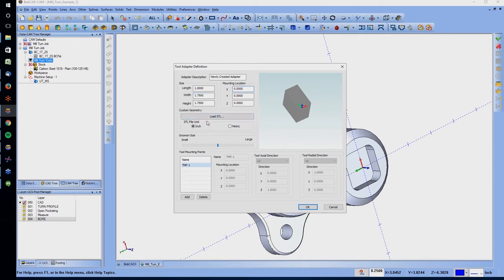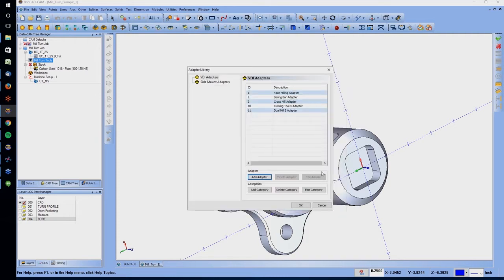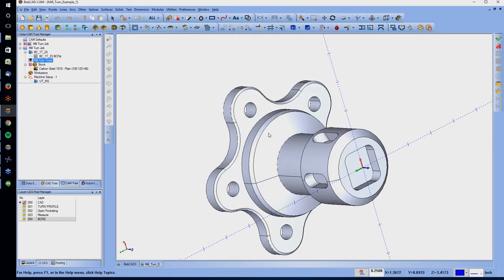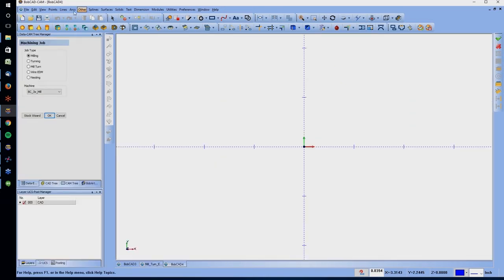But the other thing is that you guys can obviously just create a CAD drawing of it, or get a CAD drawing, save it as an STL, and once you can load that STL file into the system, okay? And that's probably the one avenue we'll go, just so you guys can see it, okay? So what's really nice is, obviously there's a lot of setup, so let's go ahead and dive into the adapter portion first.